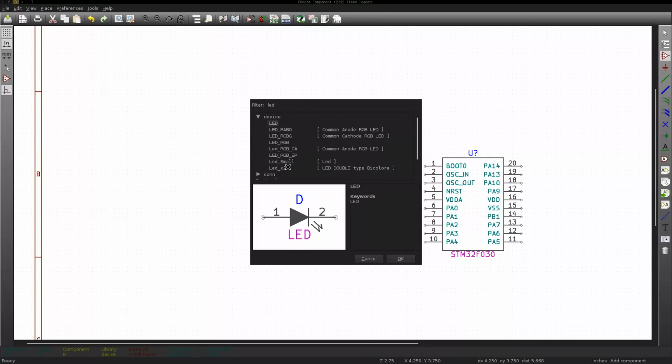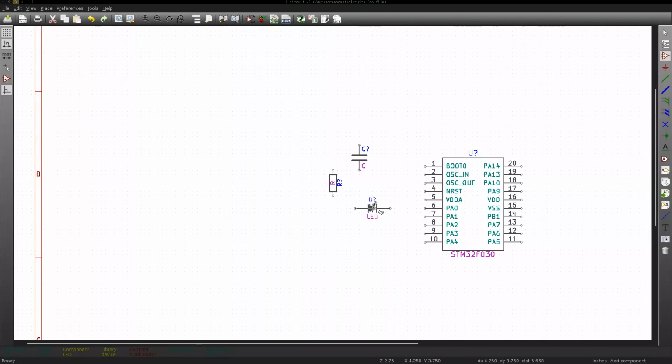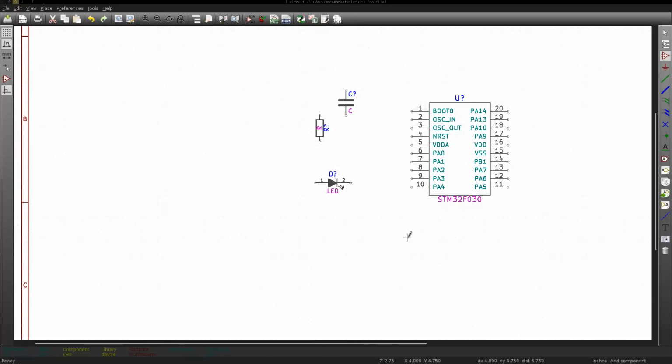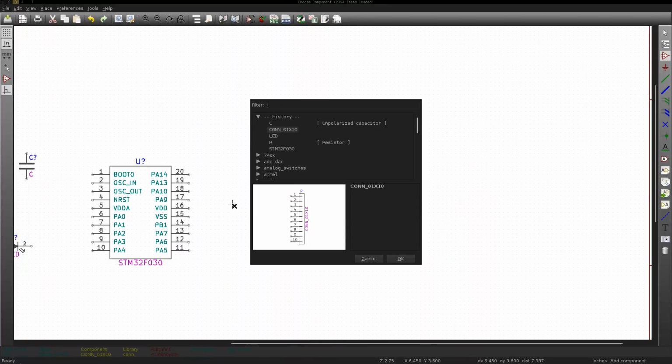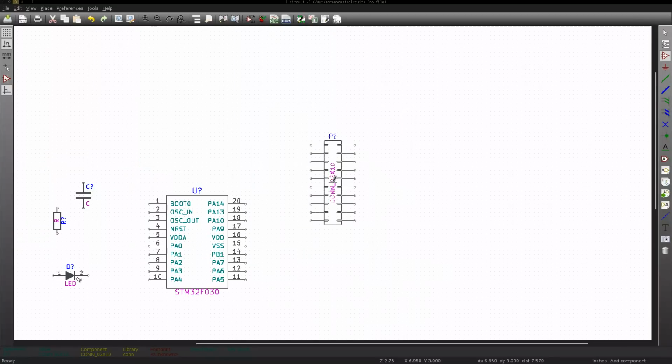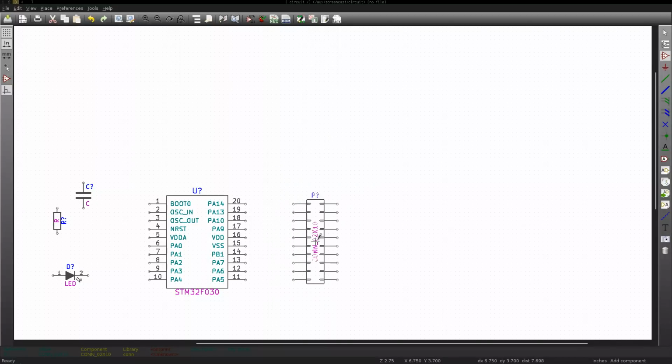I'm going to add a couple more things from here, and then I'll probably skip ahead just so you guys don't have to see me spend time creating these modules here. But while I'm doing this, I wanted to point out I'm using a lot of the keyboard shortcuts. There is a keyboard shortcut editor. A lot of the features are already bound to keys by default, and it's probably a good idea to get familiar with them. M moves components, R rotates, and there are a bunch of other good things here to make the work a lot quicker.